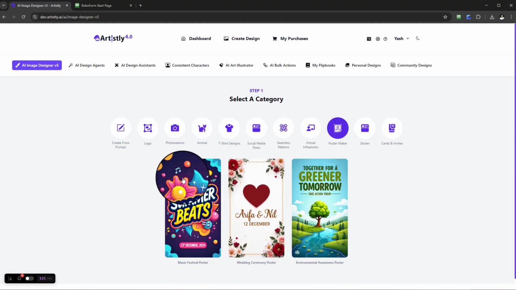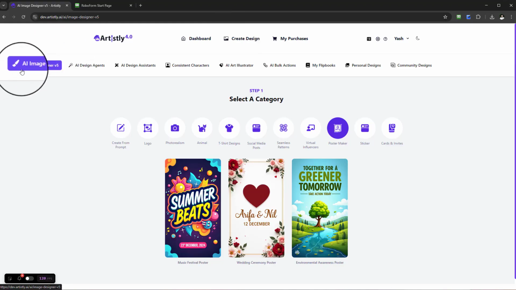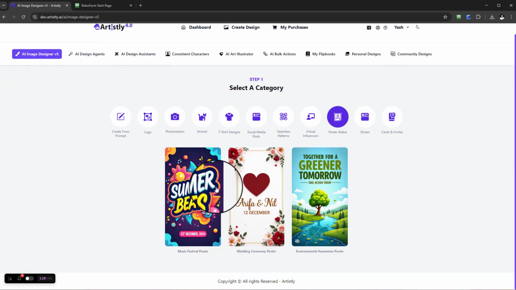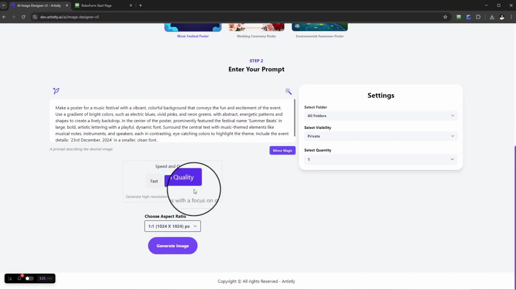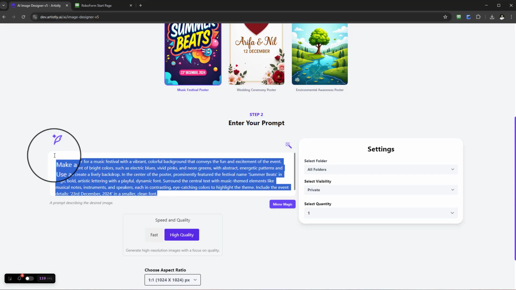So we've got some really nice done for you templates or prompts essentially that you can build from. But in order to find this prompt, you would find it under create design. Once you select create design, it will be under the fast AI image designer, and then under the section of AI image designer here. In this example we have the same ability, where not only will it give you the done for you prompt that you can adjust and alter, or enhance or make certain tweaks, but you can also use mirror magic.